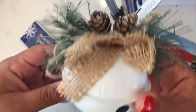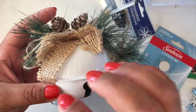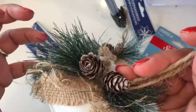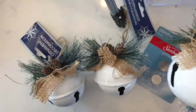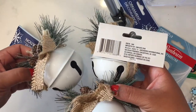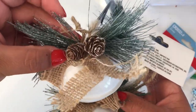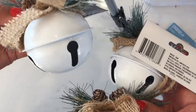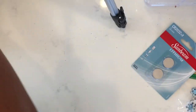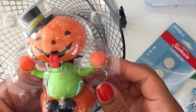I actually have a big one that looks exactly like this — it goes on my door and it's white. I got it at Target like two or three years ago. I got three of these; I was gonna get more but I'll wait until next time. Look at the detail — so well done, so adorable for a dollar, you cannot go wrong.